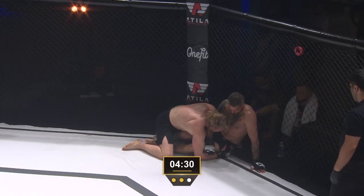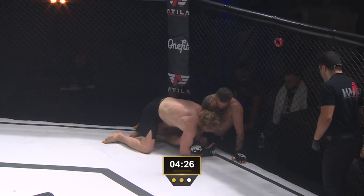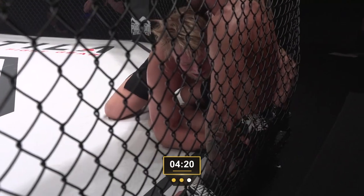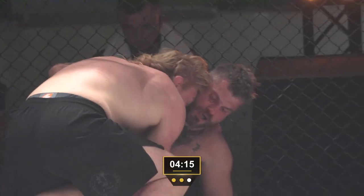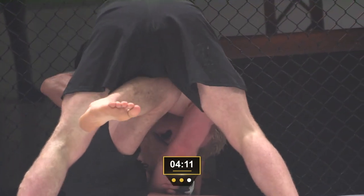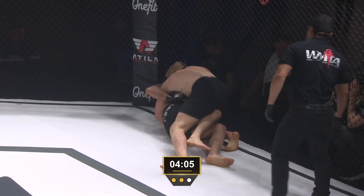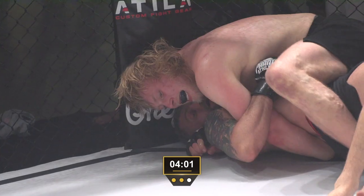Vossgrone is trying to control the legs, control the hips, inch his way closer and closer to a better position. Frederick is at such a high level — inch by inch he works his way up, slowly like quicksand just kind of drowns you. He's not making any crazy action-packed moves, just slowly and strategically working his way up the body. Now he's stepping over into a full mount and Aaron's in a bad spot.